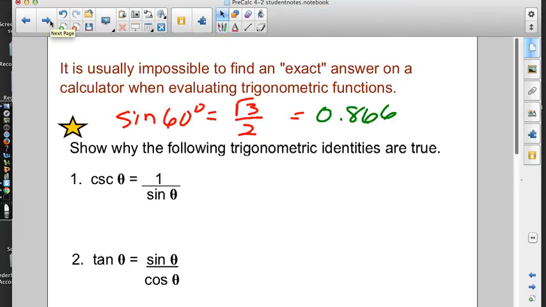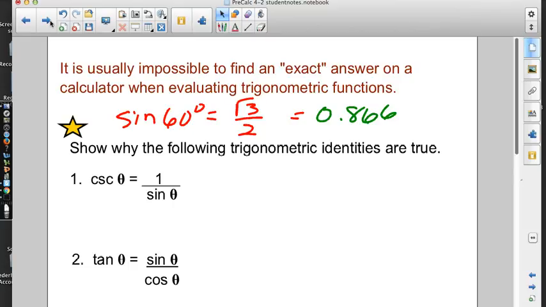But of course, like college trig, that happens quite a bit. You're working through a really long problem, and all of a sudden you get 0.866, and you go, oh, it's the square root of 3 over 2. Yeah, let me go back and look at this a little differently. Let me use my special 30, 60, 90 triangles to work on what I have here.